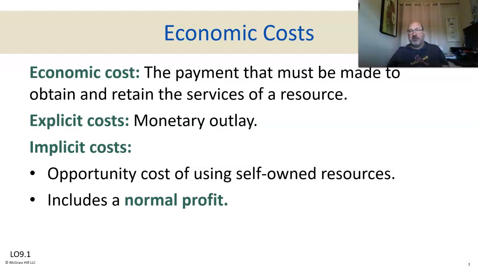Implicit costs are the opportunity costs of using your own resources, and this also includes a normal profit. So this is basically like you want to open a business, you need a storefront, you find out your long lost uncle died, and lo and behold, he had a storefront downtown. Let's say it's on Gay Street, right? Your accountant would look at you and say, "This is very fortuitous. You don't have to pay for your storefront."